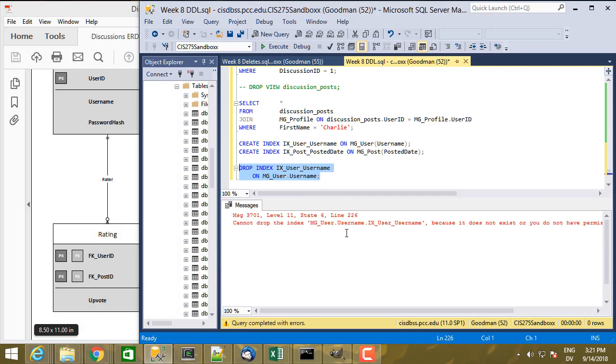Cannot drop the index because it does not exist or you do not have permission. Actually, let's execute that again. So it does exist.